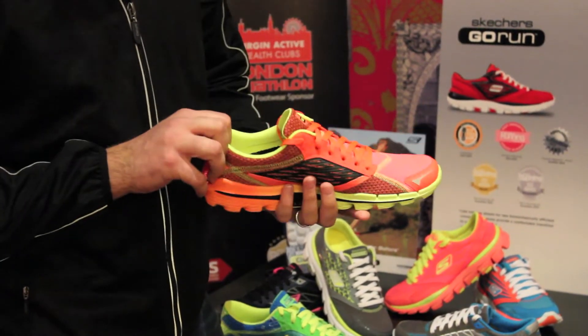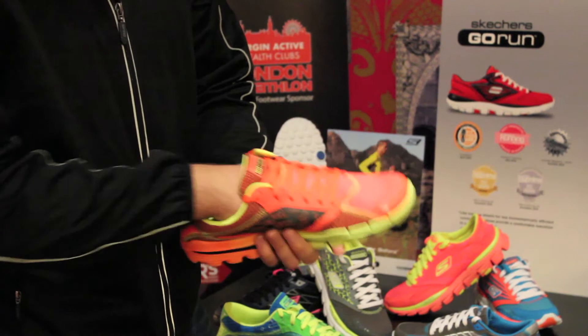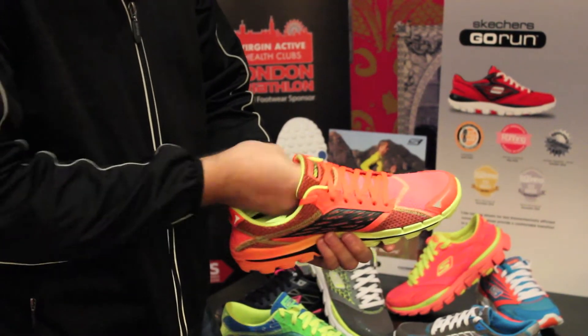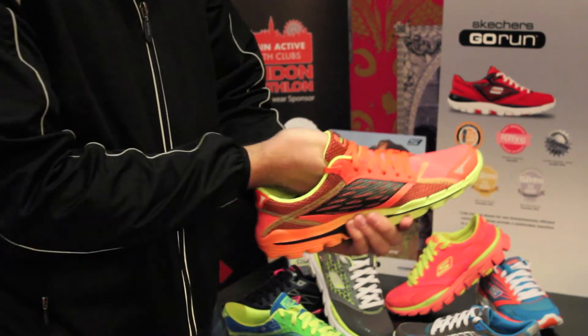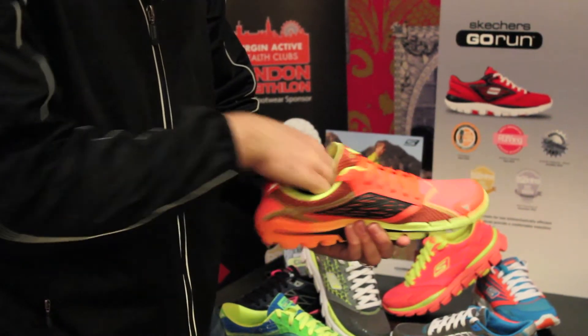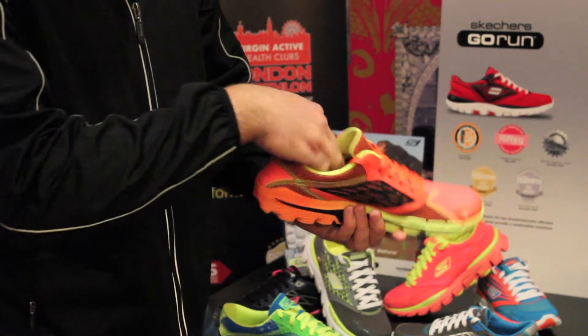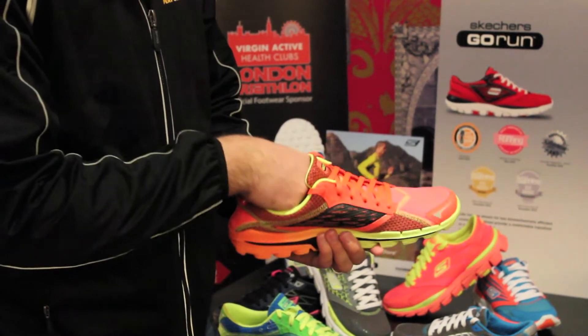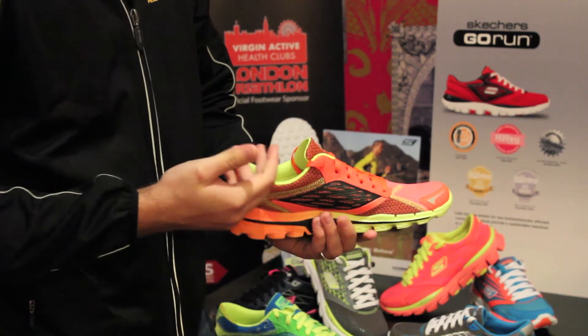The custom foot insole — one of the real key things about the shoe, which is great for triathlons as well, is the fact that everything is seamless inside, everything is welded together. So when you put your foot in the shoe — or even as I'm putting my hand in the shoe now — there's no extra material in there whatsoever, so blistering and things like that don't become an issue.